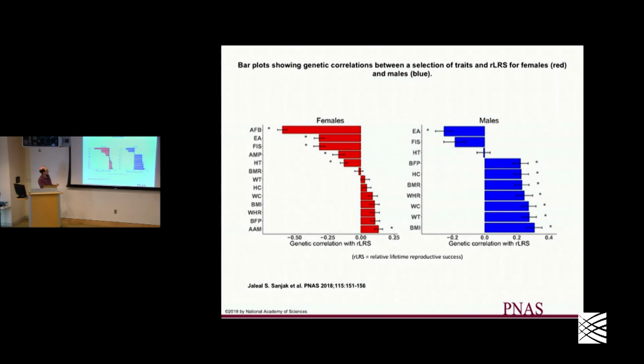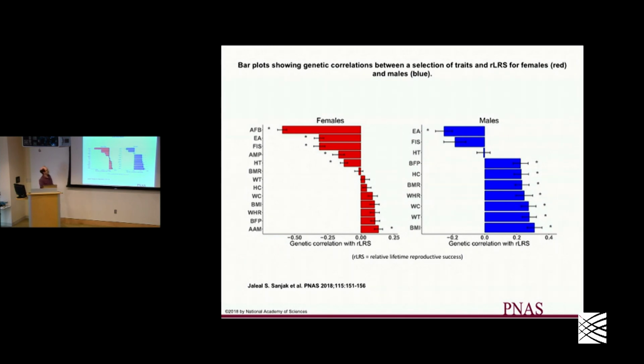This is hip circumference, waist hip ratio. These are all things that we can think of as being not healthy, but evolutionarily appear, in this generation or the immediate previous generation, to be under positive selection, and exactly why is not clear. For some reason, height in women, shorter women have more children, not entirely clear.